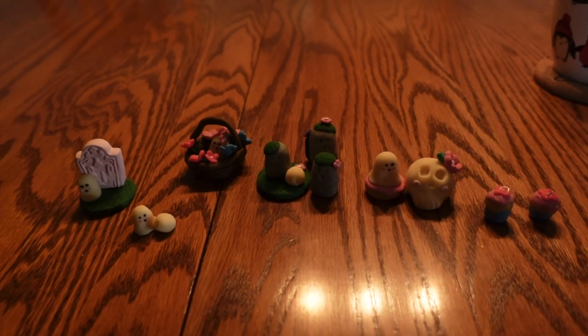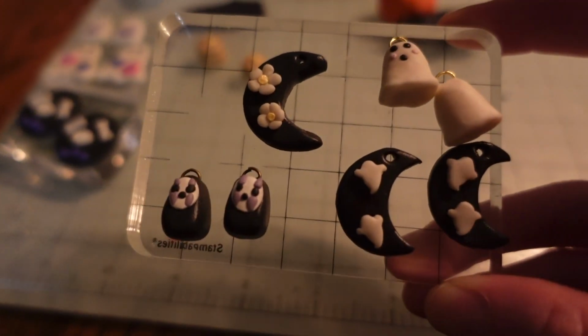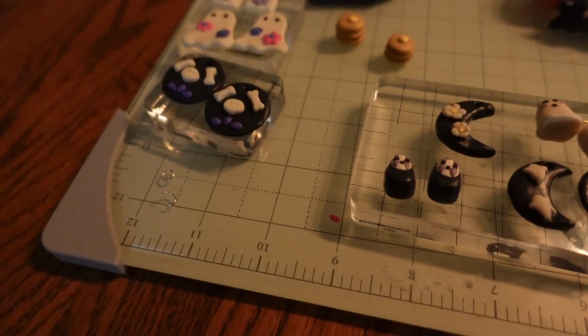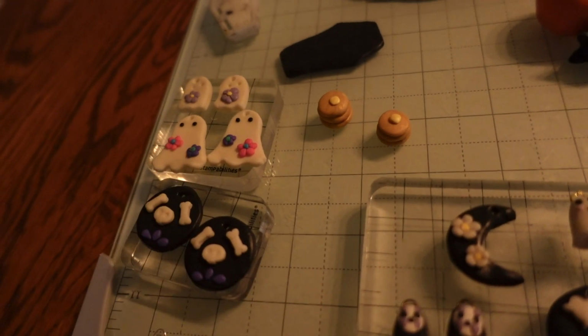And then let me pull out the earrings real quick. As far as the earrings go, we have these guys. I'm actually going to make these three into earrings, and this will maybe be a necklace. I also wanted to try that just to see how it would go. Some more designs up here and here.